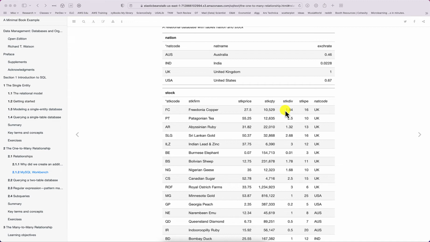The referential integrity constraint or the foreign key constraint basically states that one cannot have values of NAT code in the stock table if those values aren't already present as the primary key in the nation table. For example, I cannot have a stock associated with a nation, for instance, Finland, if Finland does not exist in the nation table. That is known as the referential integrity constraint.